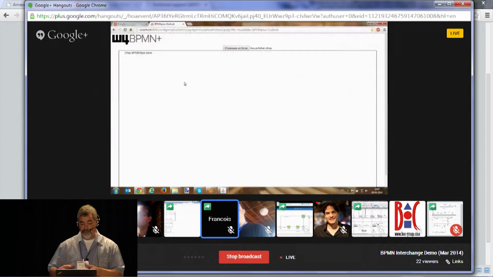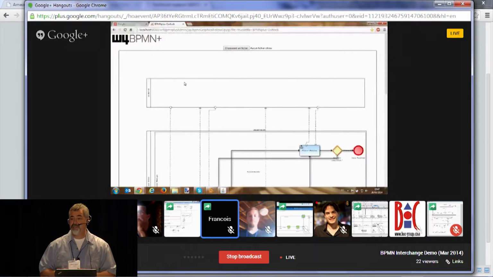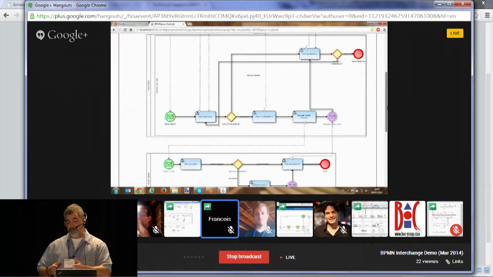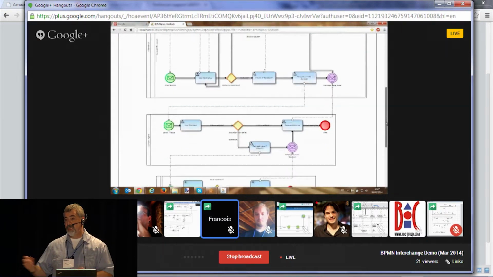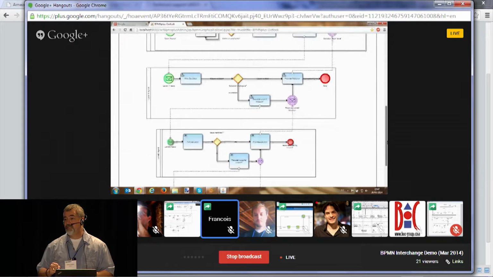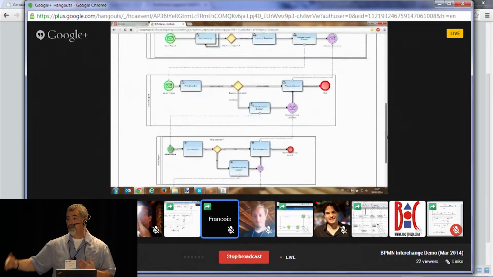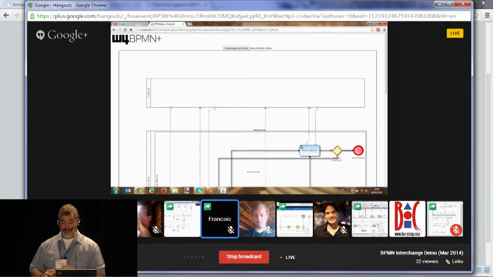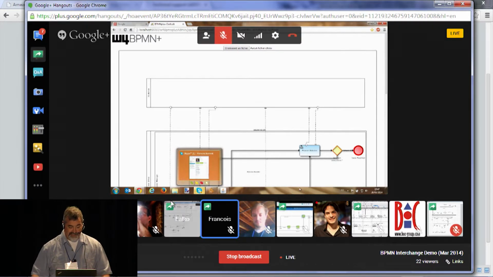So he's importing the model right into the engine as opposed to a modeling environment. So here you go. Now you have the same model pulled right into the engine without passing through an actual modeling environment. That pretty much completes the live interactive portion of everything.